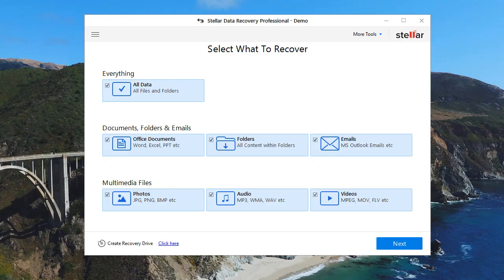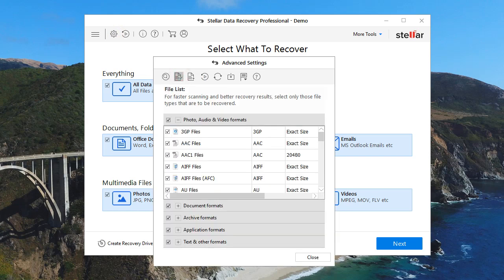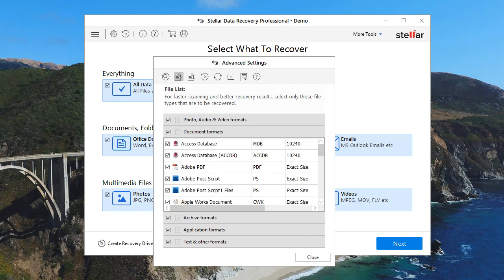So here's the software. Now, inside of here, you get a variety of options. As you guys can see, we have the full-on option to go ahead and mess with our settings, and we can preview things in a safe mode. It's all the different file formats we have. So here's a file list. So in case you want a faster screening because you want to ignore useless files like PixMap files or QuickTime movies or graphic MetaFile files, you can go ahead and deselect some of these that you don't really need, and you can do this for every single format.